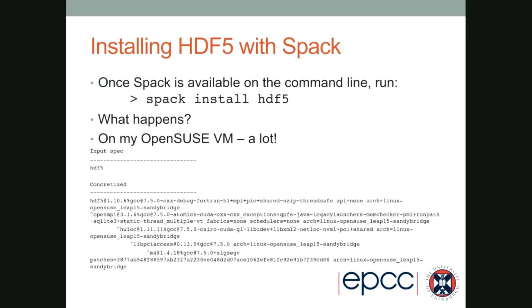I just set up an openSUSE VM to get some output and show what happens. And what you find happening is a lot. There's some text here, I hope it's big enough for you to read. It says there's an input spec of hdf5, concretized, and then a whole load of output. And this is only the first few lines. It goes way on down below. So obviously Spack's immediately getting to work and doing quite a bit.